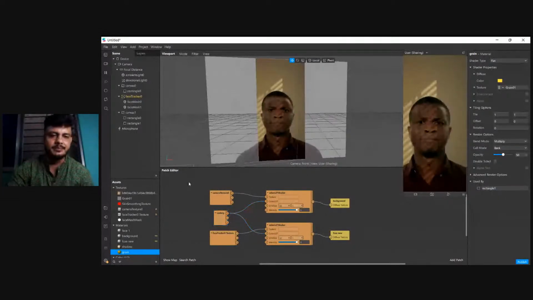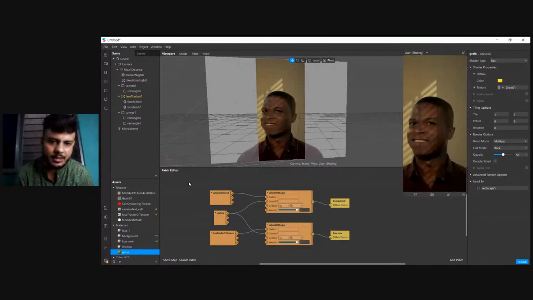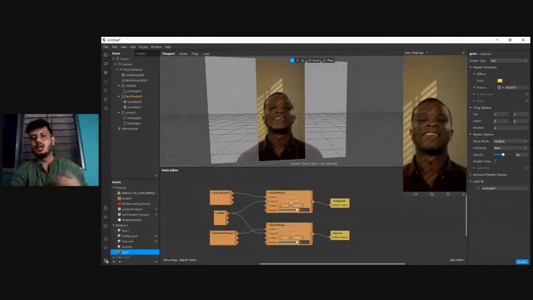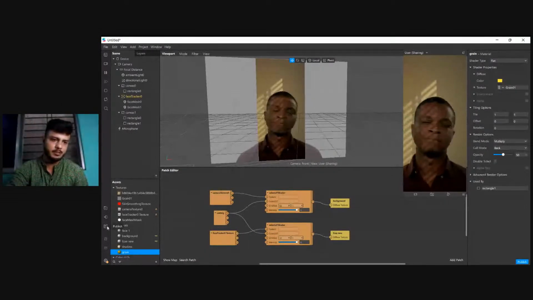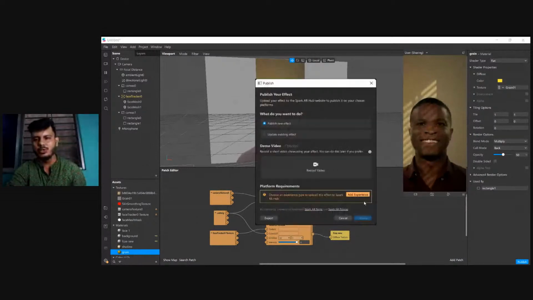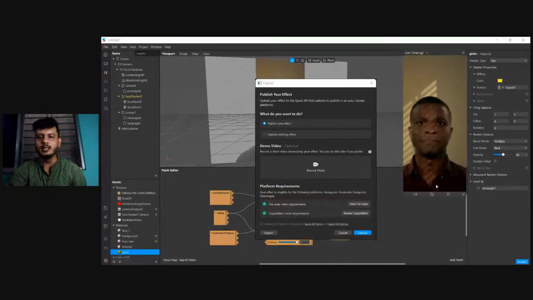And yeah, if you have any questions, you can comment down below. And here is our filter that we can do now. If you want to upload this, go to your left side. Here you can see your publish option. Click on the publish option and choose your experience. Add whatever experience you want to share. Experience is the thing where people are going to use your effect.